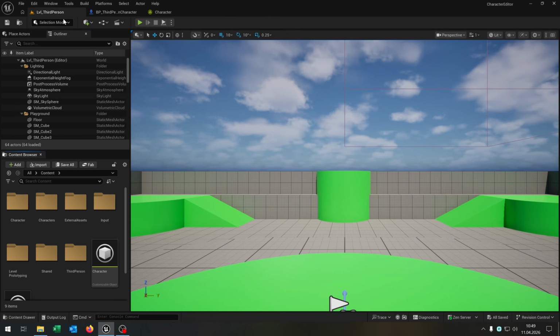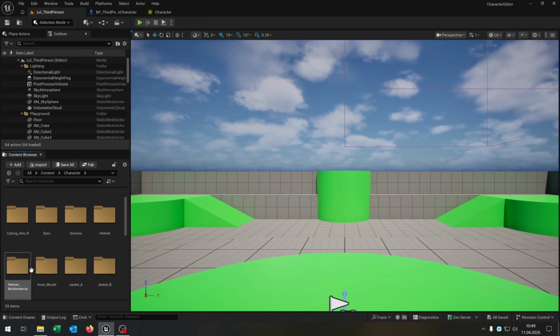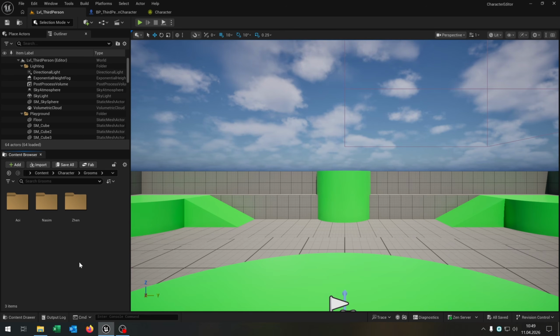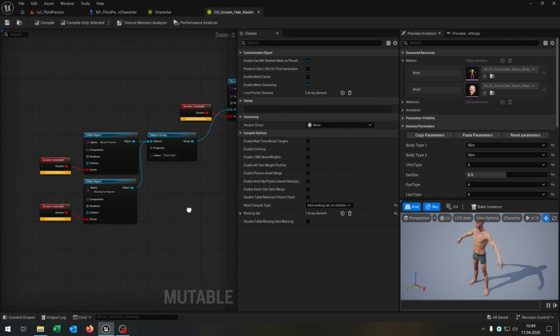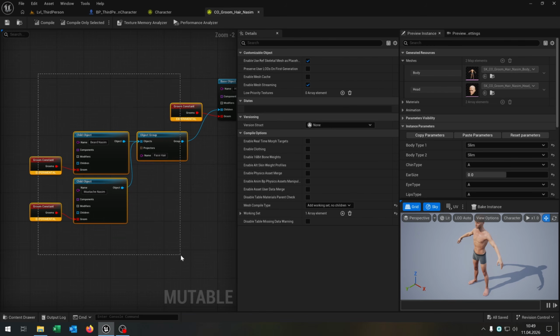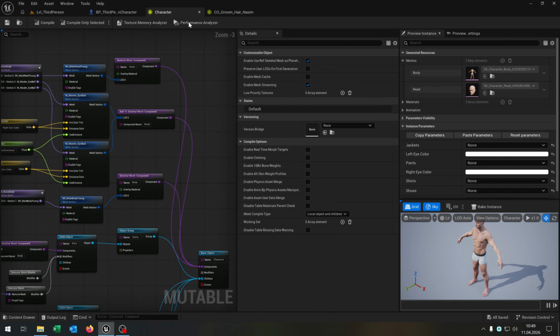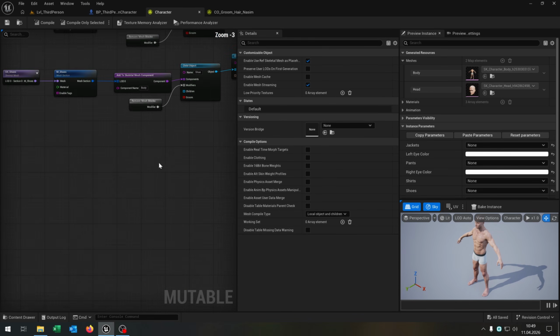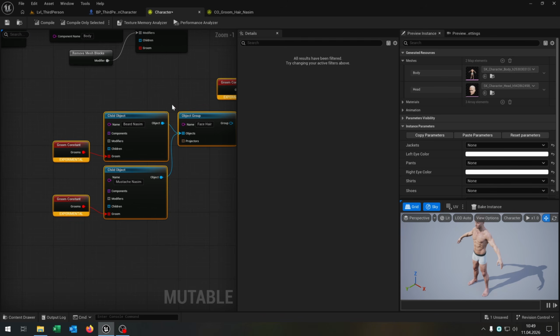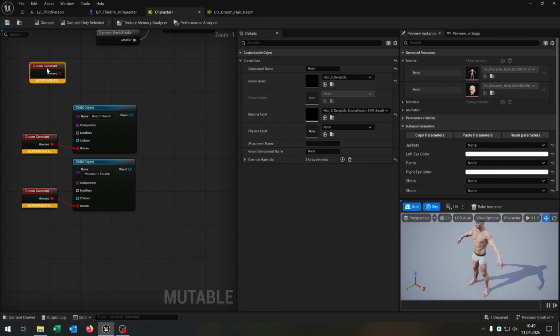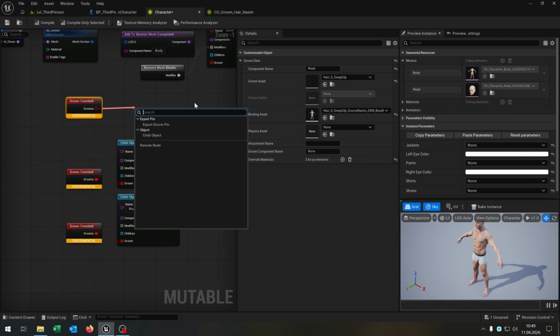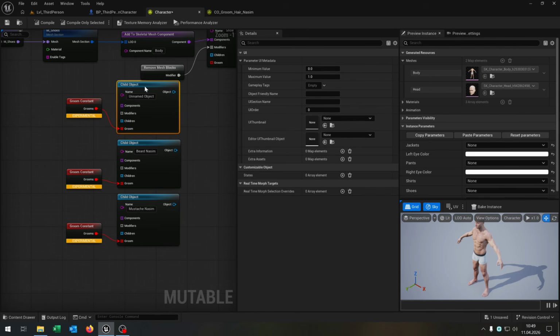Next, we need to add the hair. For that, let's go back to our level, character, grooms, and open up this folder here, for example, and this customizable object. We can copy this part here to our character. Let's put this down here, for example. We don't need the object group. We just put this right here. This will be a child object. Let's call this hair 1, for example.